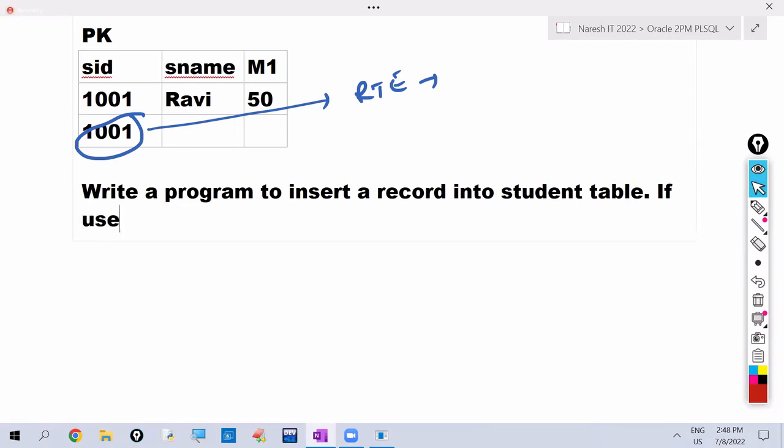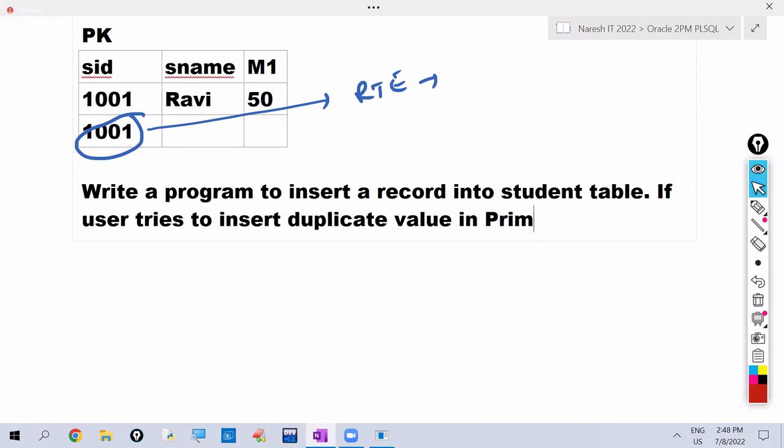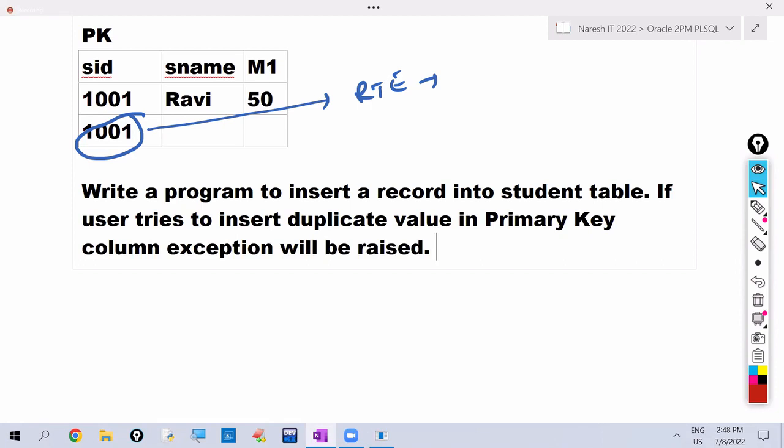If the user tries to insert a duplicate value in the primary key column, the exception will be raised. Handle it.